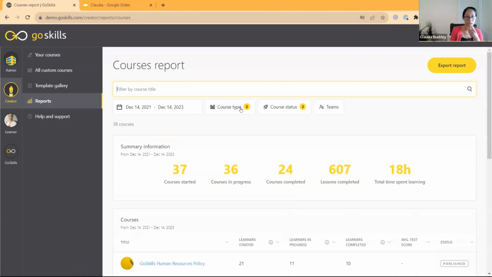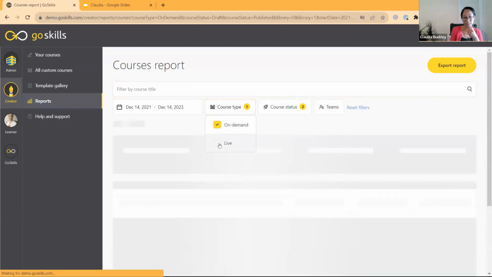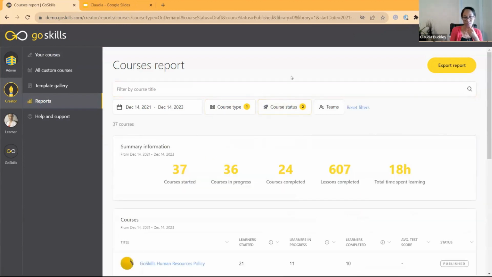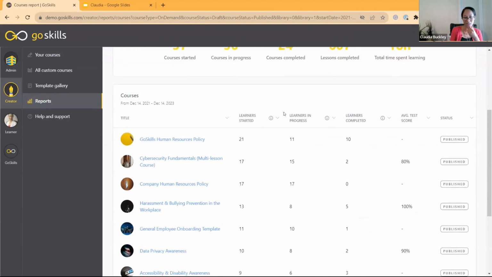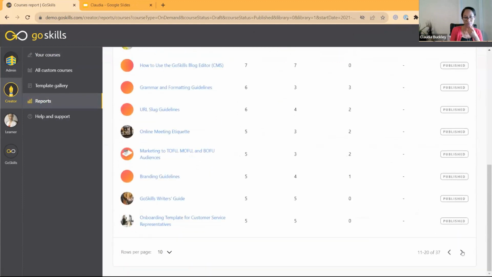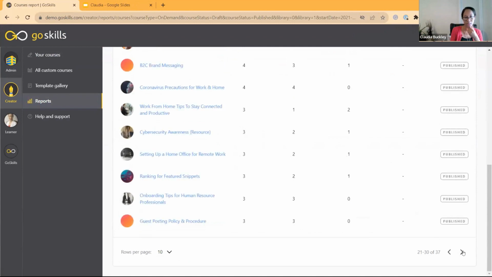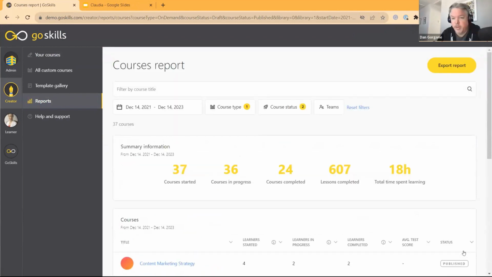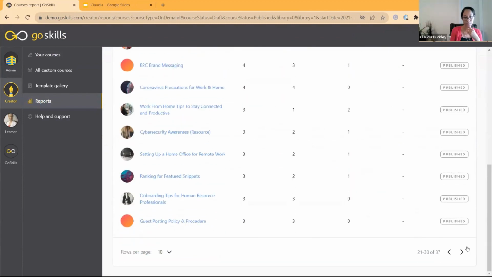Hmm. As far as I know, it's course by course that you'd be able to access the review form. It's a good idea, though, having a dashboard for learner feedback. Absolutely. That's something to pass on. And hopefully not too difficult to implement.